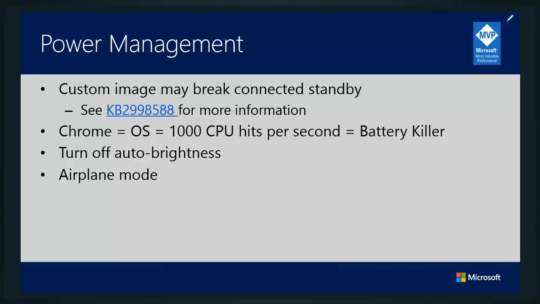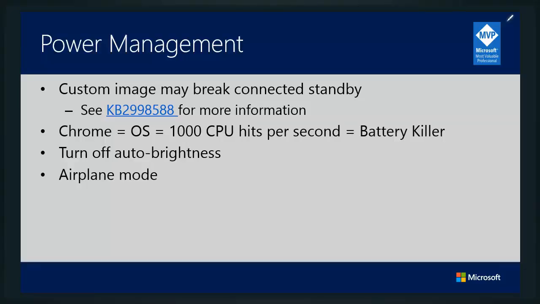That gives you that tablet experience without having to go through a full boot cycle and come back from hibernation. What it will do is, after 4 hours in sleep, it'll go to hibernate. So if you put it to sleep on Friday night, you're not going to find you have a dead battery on Monday morning. After 4 hours, it will hibernate, and Monday morning your device will be available to you, but it'll come back from hibernate, so it'll take a little longer.